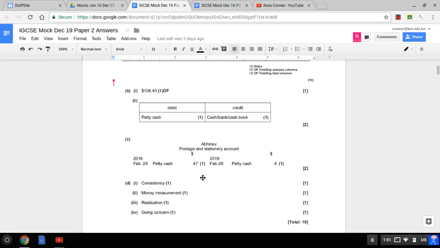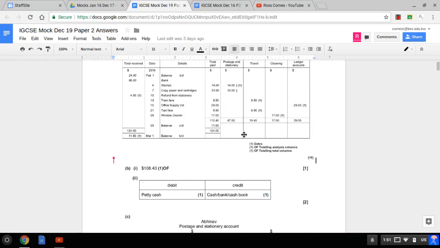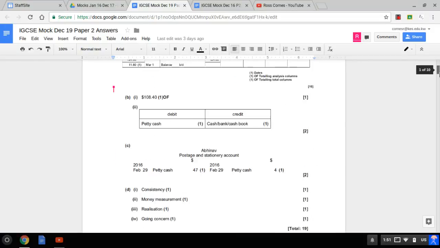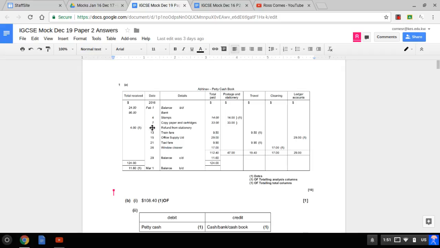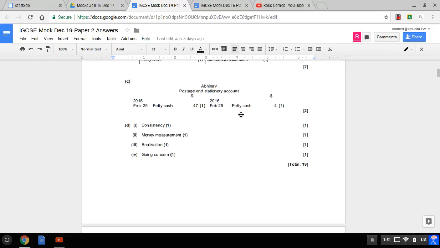This one, quite a lot of people got wrong. Part of the reason why we do a petty cash book is to put these totals into the ledger accounts. It saves making so many entries in every ledger account. So it should have been the total of $47 that went into the postage account, not the two individual transactions. And a lot of people missed out this credit entry. You got the refund of $4, and therefore the credit entry has to go somewhere. The credit entry would obviously go in the postage account.